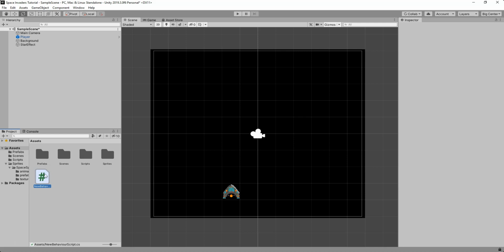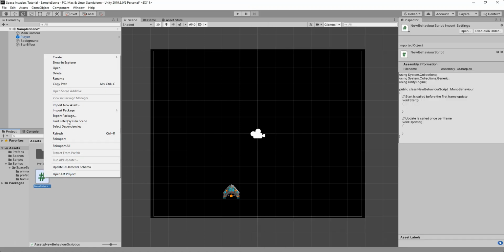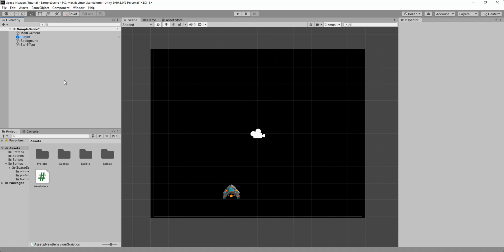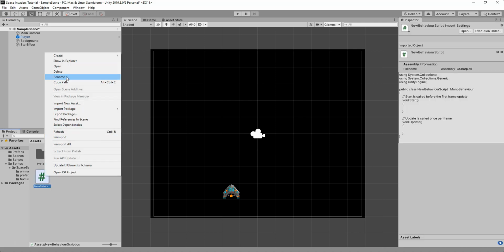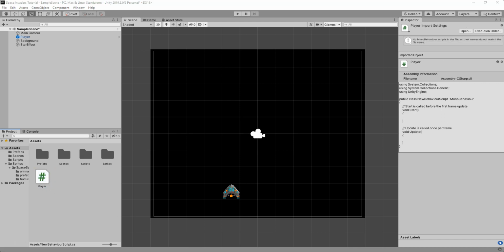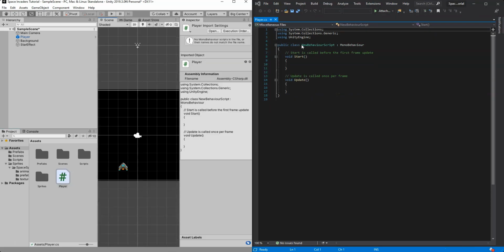If we have Visual Studio up right here, you can see it is actually called NewBehaviourScript. I meant to call it my player script. Even after you rename it to player, it might still have NewBehaviourScript in there. You just want to make sure that this is called Player.